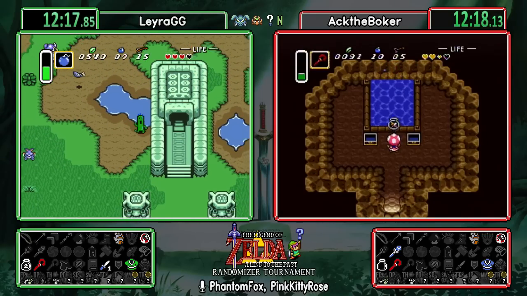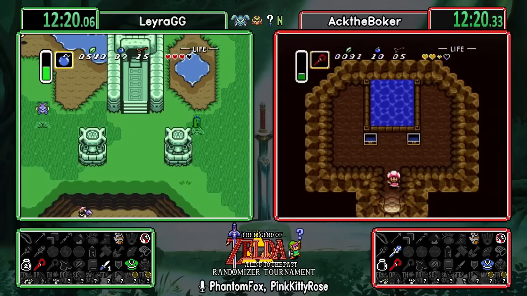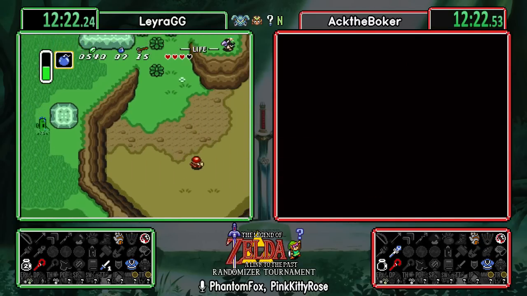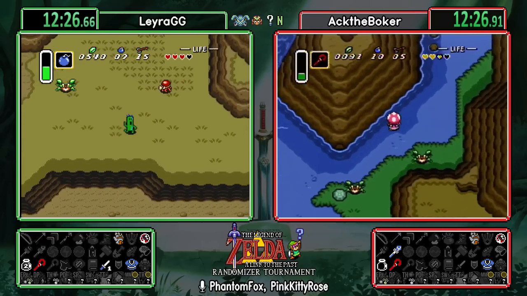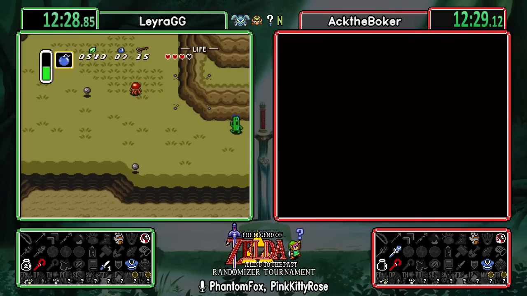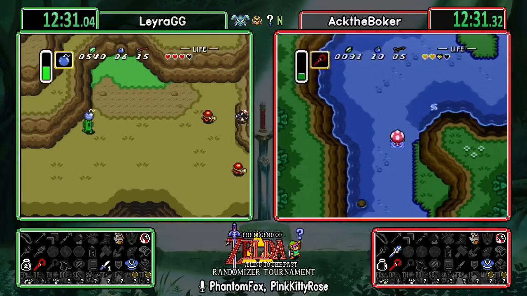What do we get? What do we get? Of course. It's not even a good thing. Can we even get some money out of it? And looks like Ack, instead of deciding to walk back to the portal and go to Hobo or anything like that, is just going to take a look at Zora Ledge.